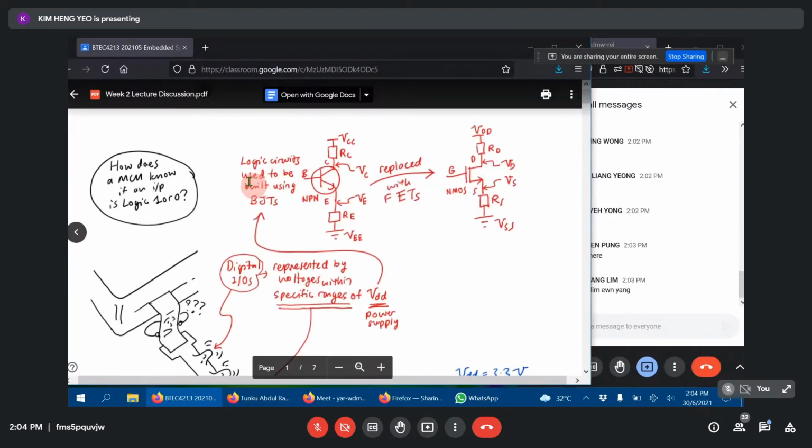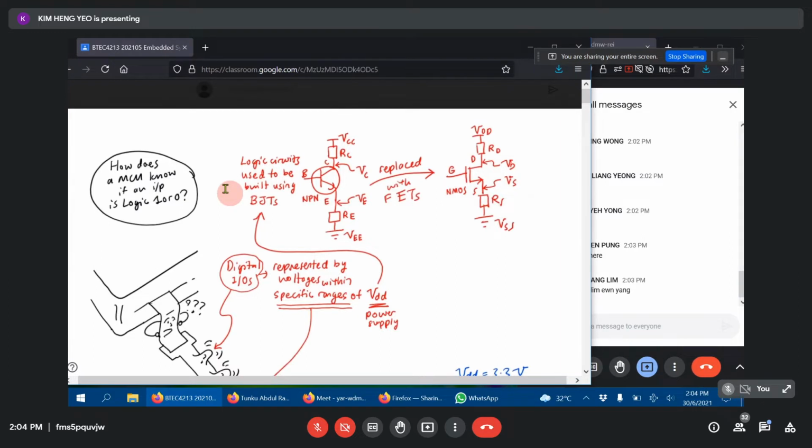Okay, so in the first week, last week, we looked at two things. Number one, we looked at what is a microcontroller. Inside the microcontroller, you have a processor, and with this we can build an embedded system.